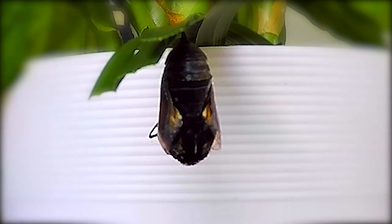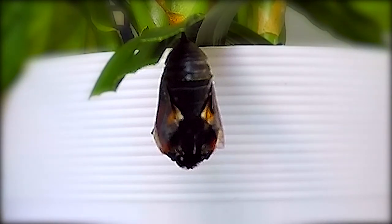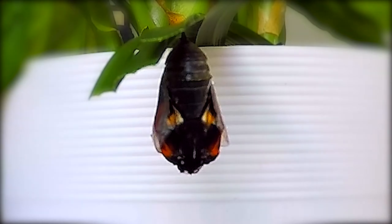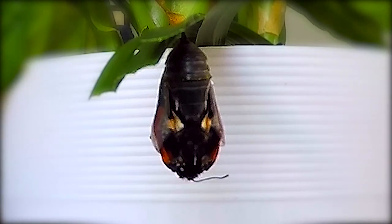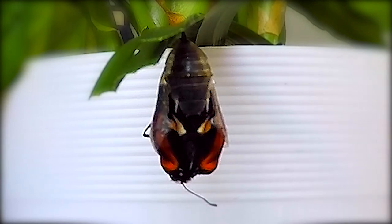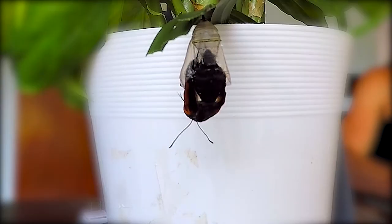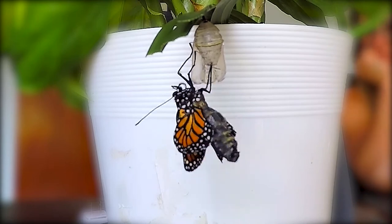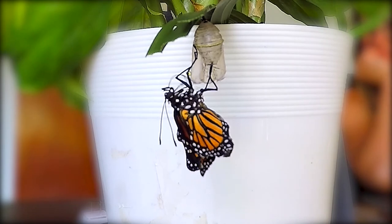The transformation of a caterpillar to a butterfly takes place in the chrysalis or pupa. Butterflies go through a life cycle of five stages: egg, larva, pupa, and adult — one, two, three, four — that's four! This is a science website, not a math website. Inside the chrysalis several things are happening and it is not a resting stage. The caterpillar's old body dies inside the chrysalis and a new body with beautiful wings appears after a couple of weeks.